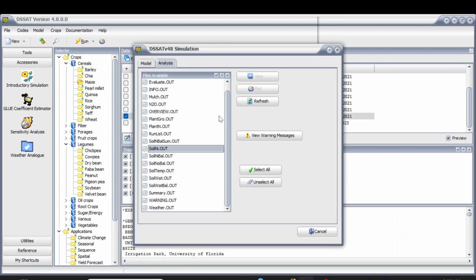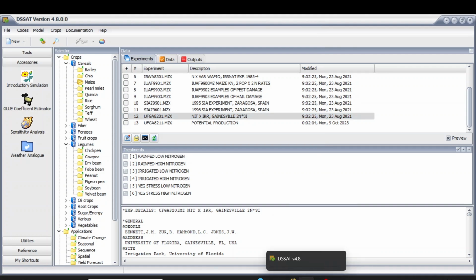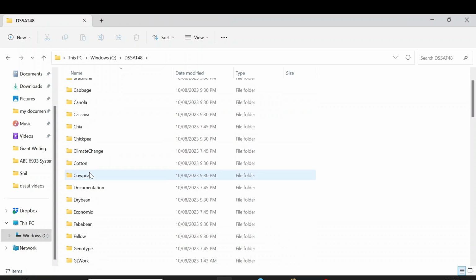And one more thing you want to check is where you can see your A or T file. You have to go to the directory, the C drive here. By going to your C drive, you can go to DSSAT, and we have created for peanut.